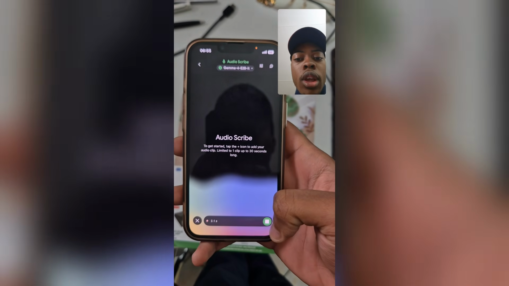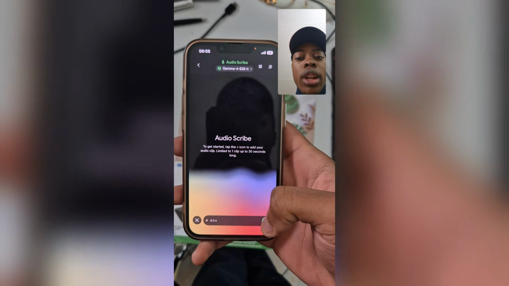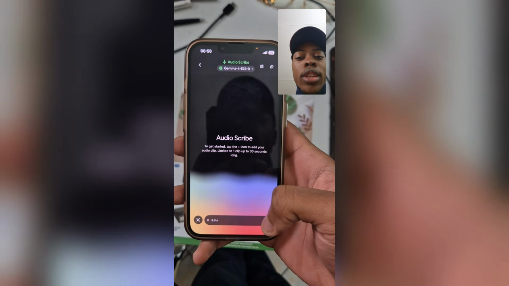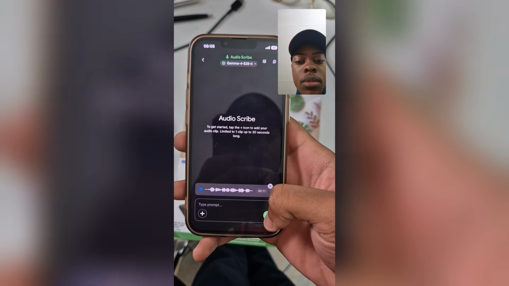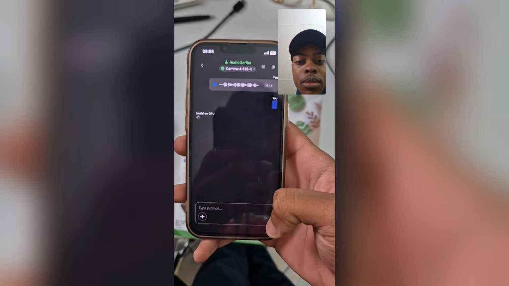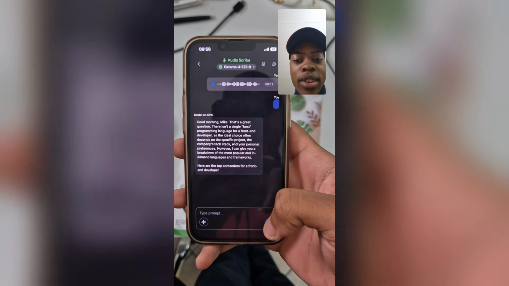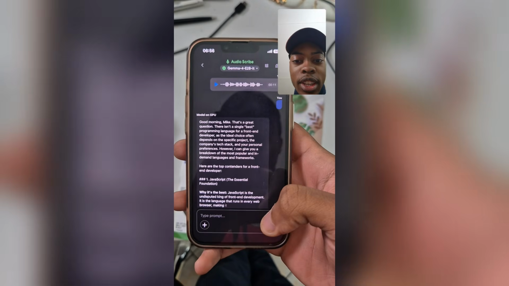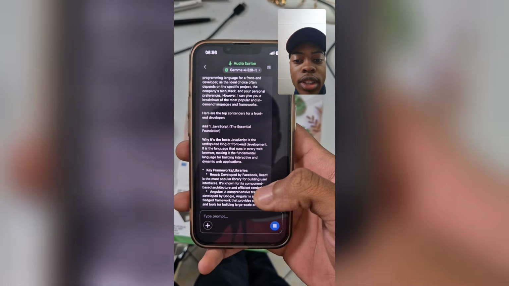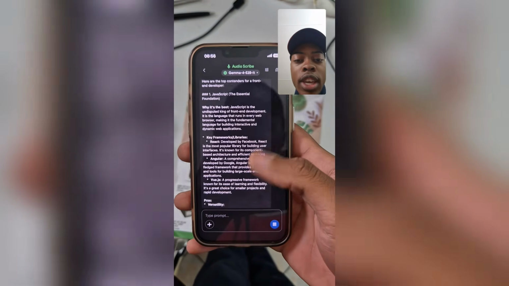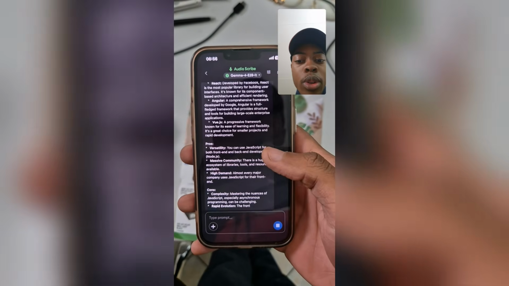Good morning, my name is Mike. What is the best programming language for a quant developer? Then we can hit send. And we are receiving a response. Okay, it actually looked at a front-end developer, and as you can see, it listens and writes out a well-written response for us.